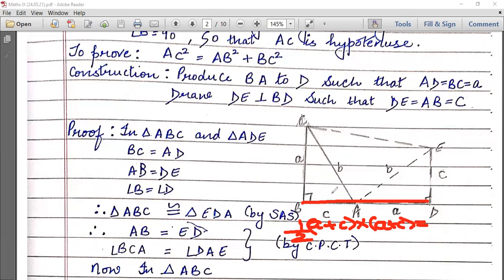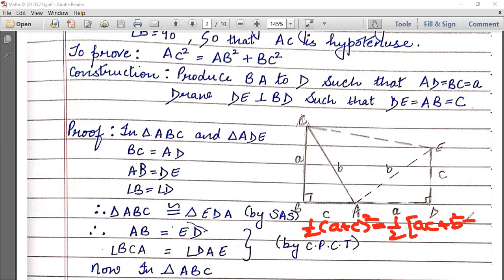Okay. So what is the area of the first one? Can you tell me what is that? It is half base into height. So it is half ac plus. What is the area of the second one? Because this is also 90, half base into height. So half b into b, that is half b square. Now the third one, half triangle. Again, it's a right angle triangle. So half a into c. Okay, children. So you get this as an equation. Now solve it. It is half times (a plus c) whole square, which is equal to half. If you take out common, it will be ac plus b square plus ac.